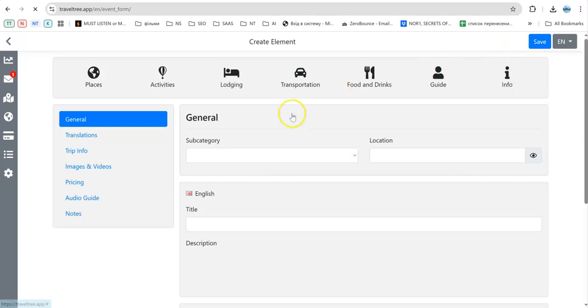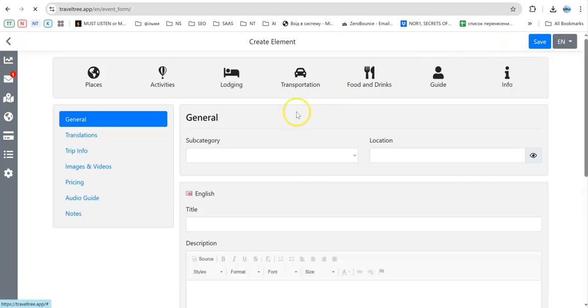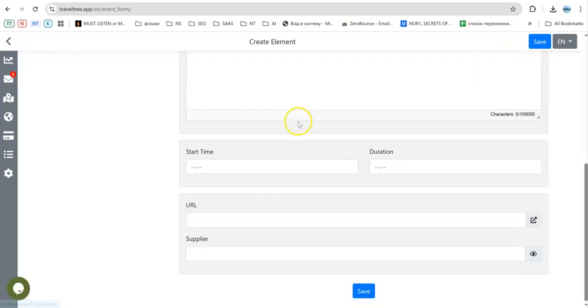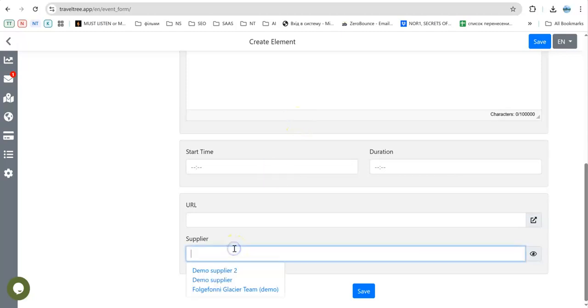So when you are creating the element on this page, you see there's a field to select supplier. You can select from the suppliers that you have created beforehand on the supplier page.